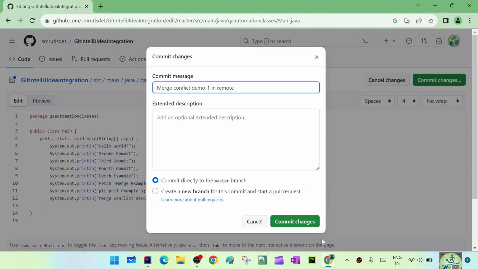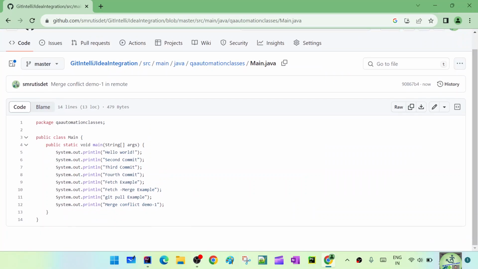This commit is there in the remote, so I'll say commit changes. Now if you see merge conflict demo 1, the remote repository has been updated.